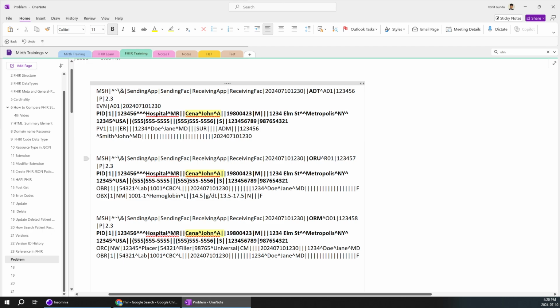Why are we sending it multiple times in multiple message types? It's a waste of time and a waste of space. Rather than giving all these details, can't we give something in a single digit or a single string that would identify him as John Cena, with all the details stored somewhere? Because we might be triggering ADT not only in admit A01, maybe A02, A03, and again we'll be sending all the patient details. So it's a lot of wasted space.